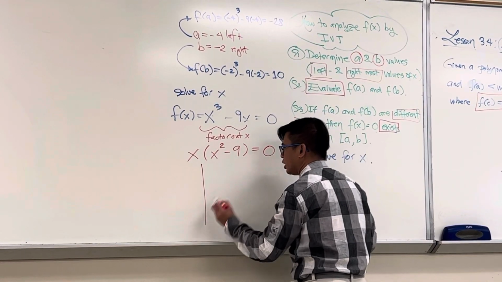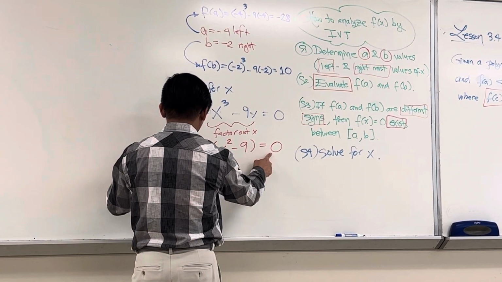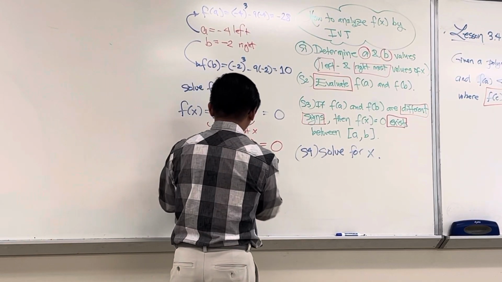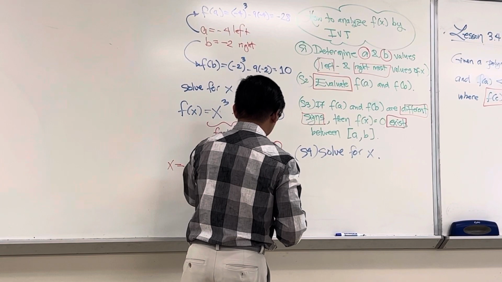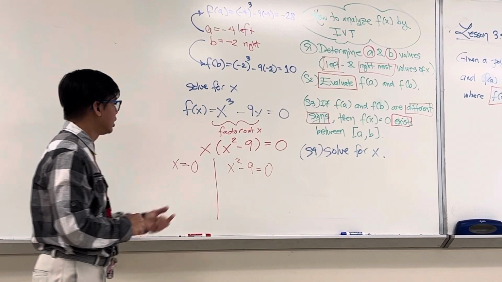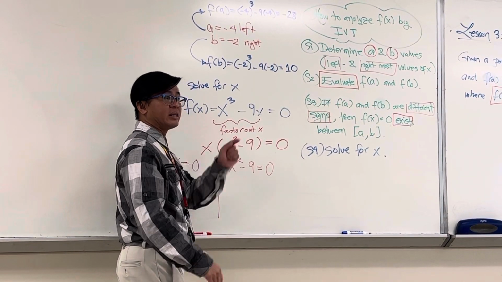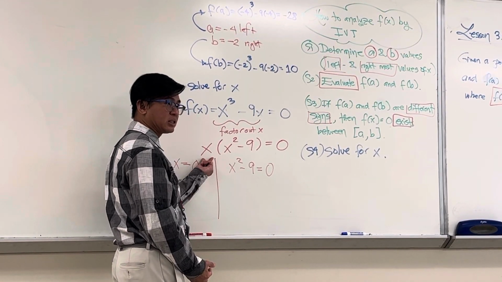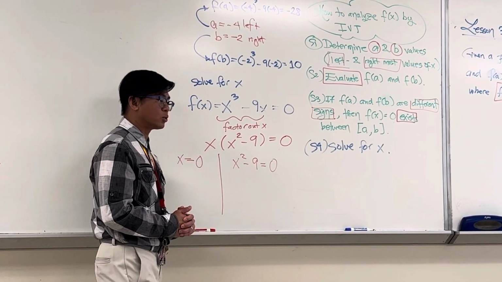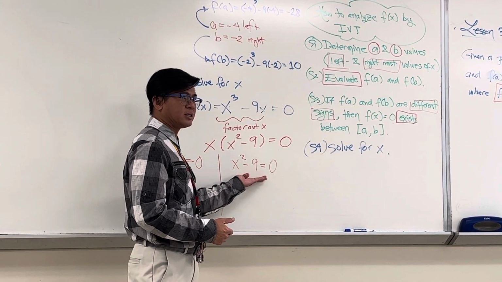And with that, we can solve for x separately for such, right? So by zero product rule, according to this one, either x is equal to 0, or this one, x squared minus 9, is equal to 0. Are we good, guys? Again, by zero product rule, if this number and this number multiplied together are equal to 0, then that only means that either this is 0 or this is 0. Are we good? Again, zero product rule. And with that being said, how do you solve for x in here? What do we do then?